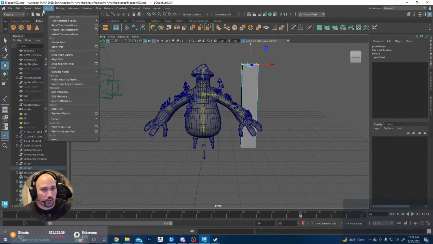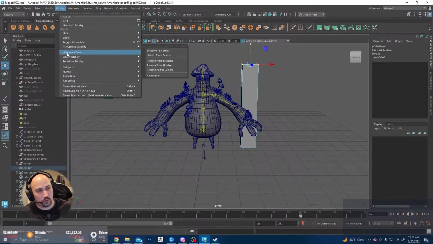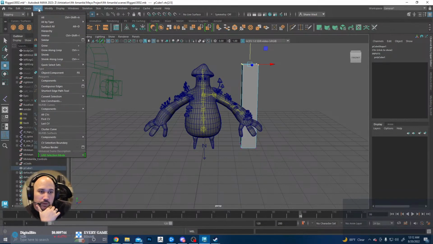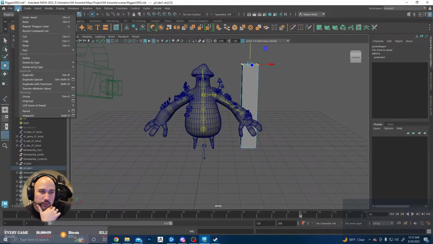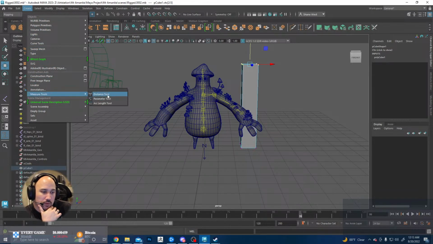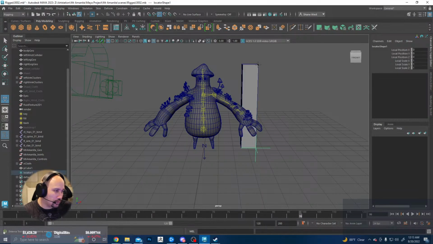And then we're going to take a measuring tool. I have to find, I think it's display. Set it, modify, transformation tools. Where's our measuring tool? I forget where it's at. Select. It's not these. Measure tools, there we go. Distance. We're gonna snap it to the bottom and then to the top.